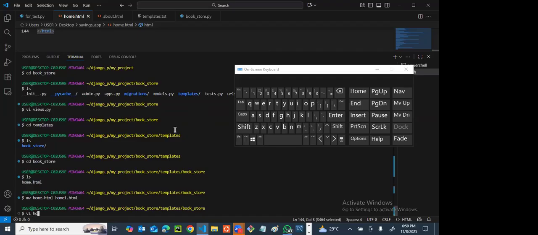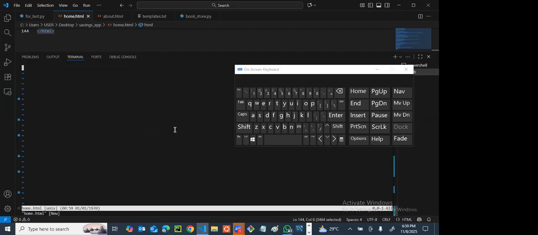So we can now call this home.html. The reason I'm renaming it is because I still want to use the same mapping. I don't want to go into the URL and change the name we've already mapped. If we still leave it as home, it still recognizes it as home, so it doesn't disrupt our previous configuration. So we can enter here now.